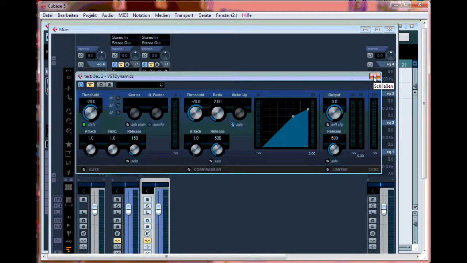There is no disadvantage in using the standard Cubase processor, but if you want a special sound or also a special transient behavior of a compressor, you might choose another one.